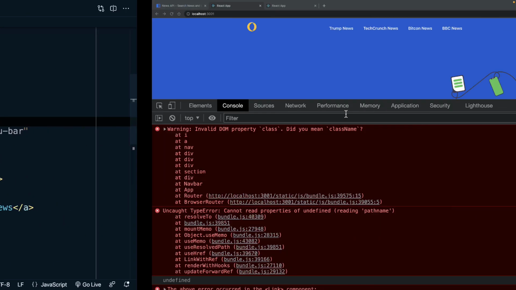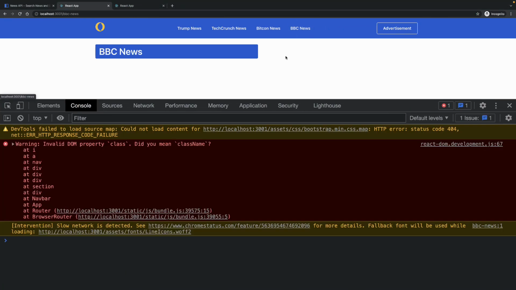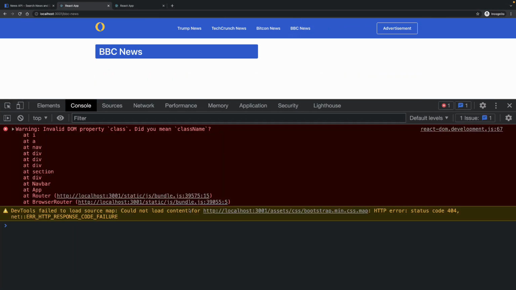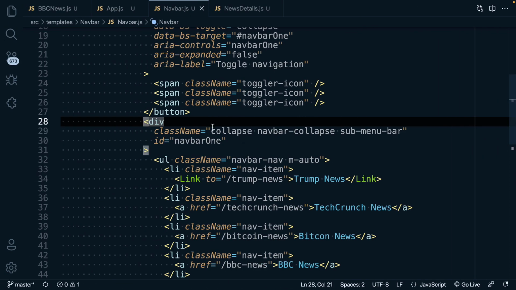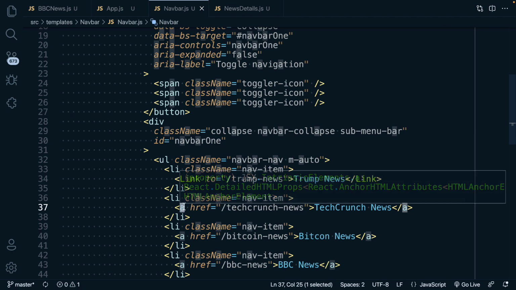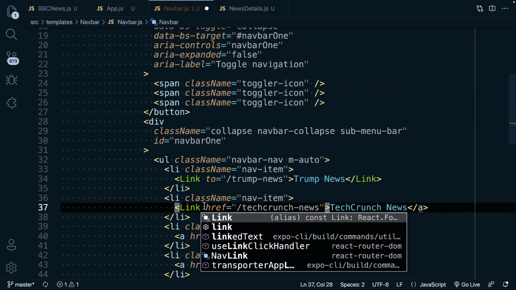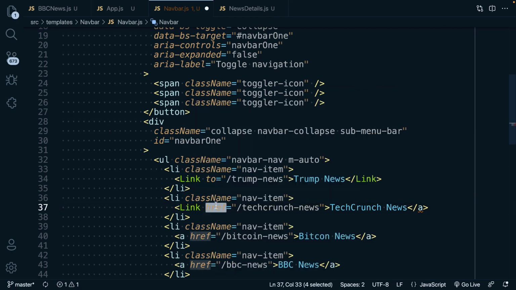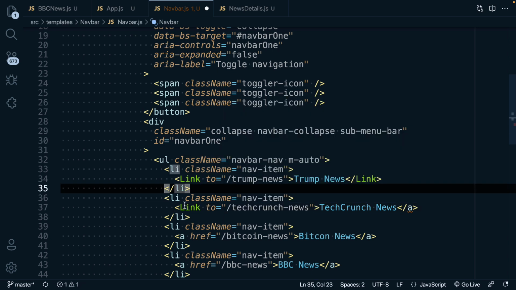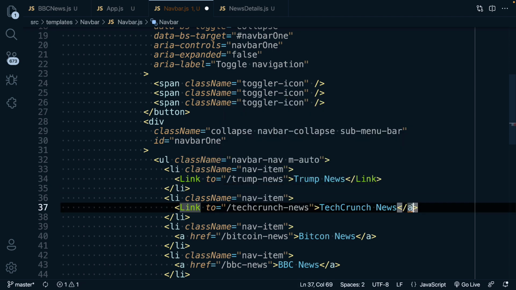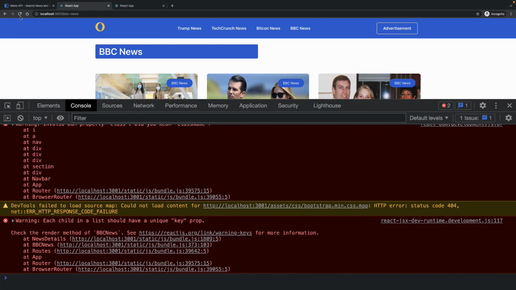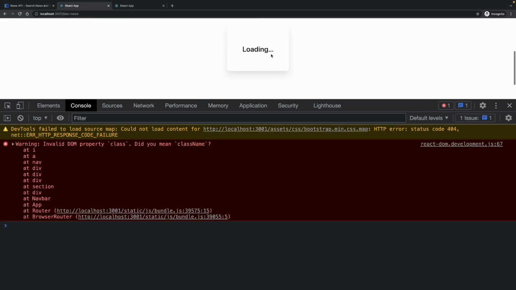Okay, check it again. Now it's back. All right, so why, if I try to make use of link tag, it's not working. Let's see. This one's supposed to be 2. Change this one to link, and let's save. All right, we have it. Cool.